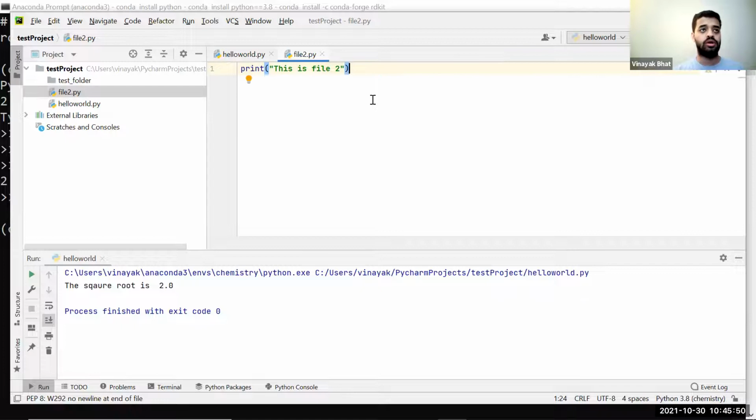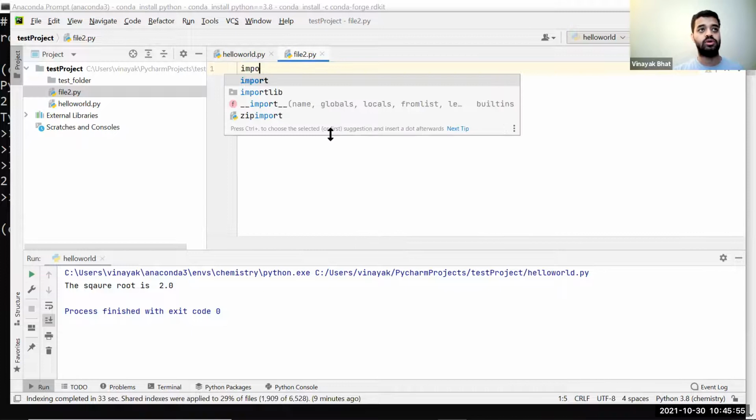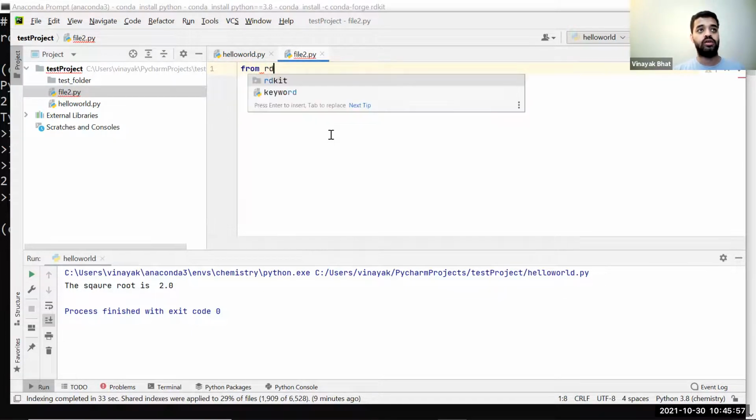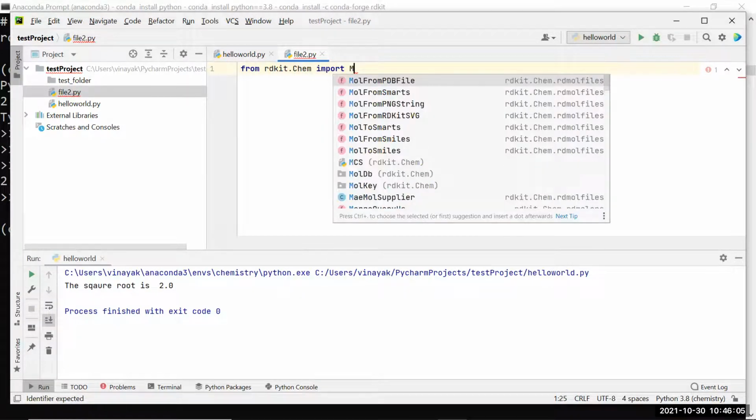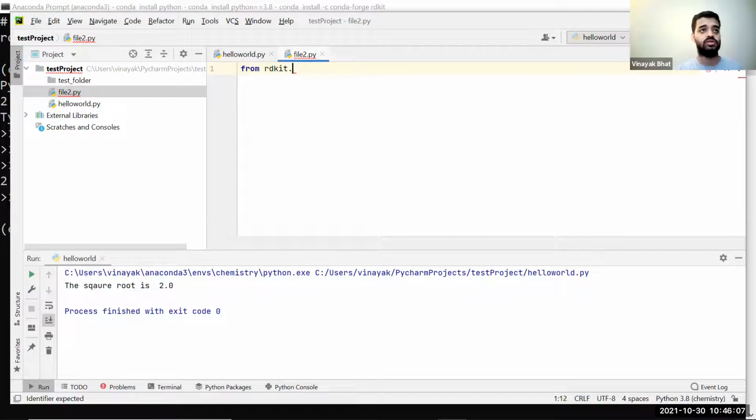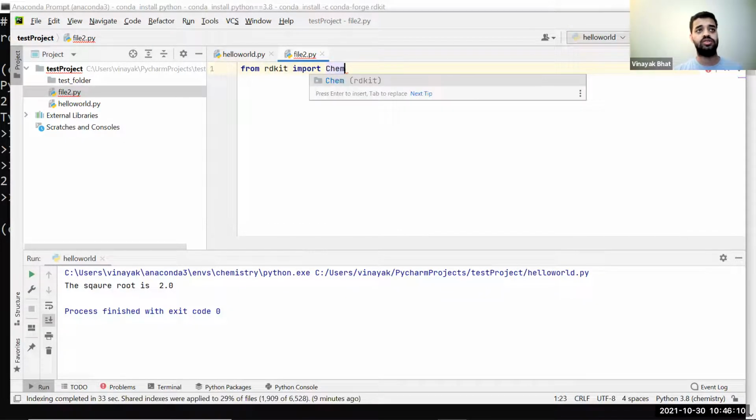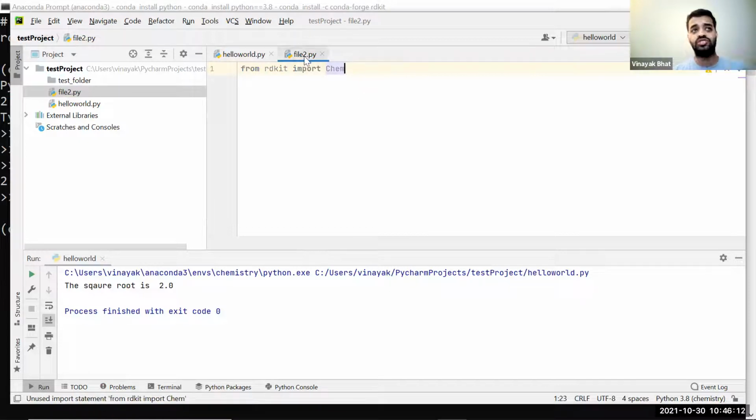Okay, so this is where all of this comes in handy, and you can just code whatever you want in this. And for just a chemistry version of it, let's say we import, so from rdkit.chem import, from RDKit. Let's do this. RDKit is a package, and if you want to know more about this stuff, there's a workshop video on YouTube which is called Advanced Intermediate Chemistry for Python, in which we discuss how to use this.